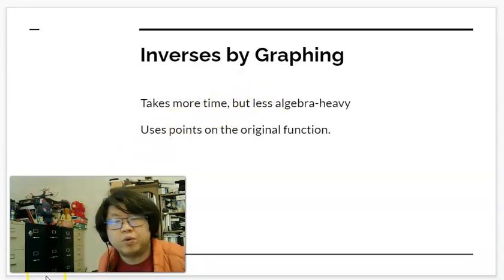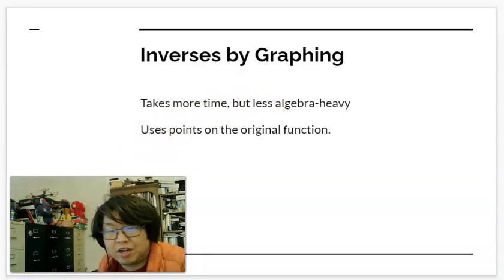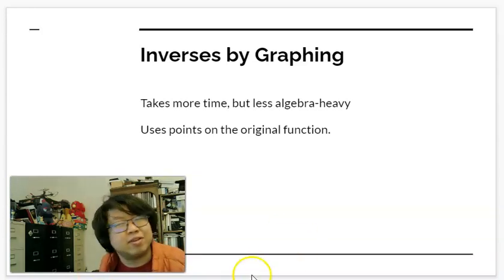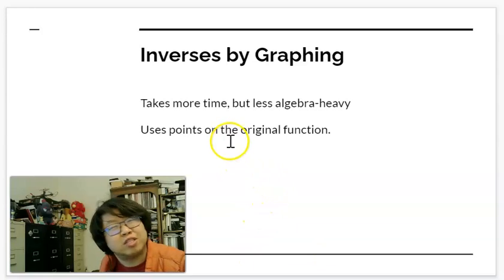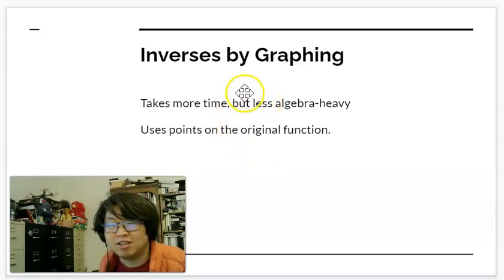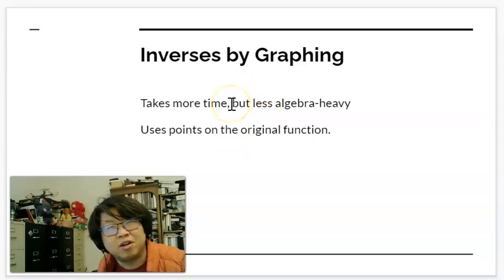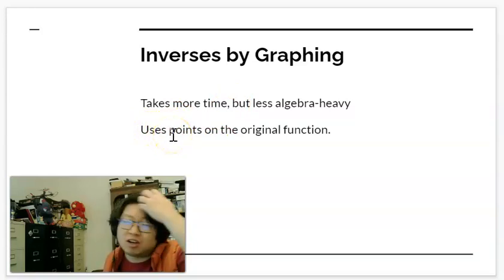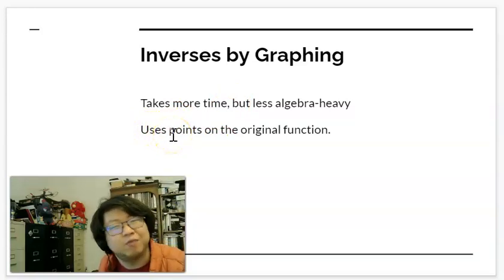Okay, so here we have the slide for inverses by graphing. Now, you may not be given the function algebraically to look at, and this is where this method comes in handy. If you don't have a whole lot of algebra at your fingertips, this is definitely the method you might prefer, for visual purposes as well. It actually just uses points from the original function. All you need here is just a graph, a visual of the function you're trying to invert. So let's head over to Desmos and look up this example here.